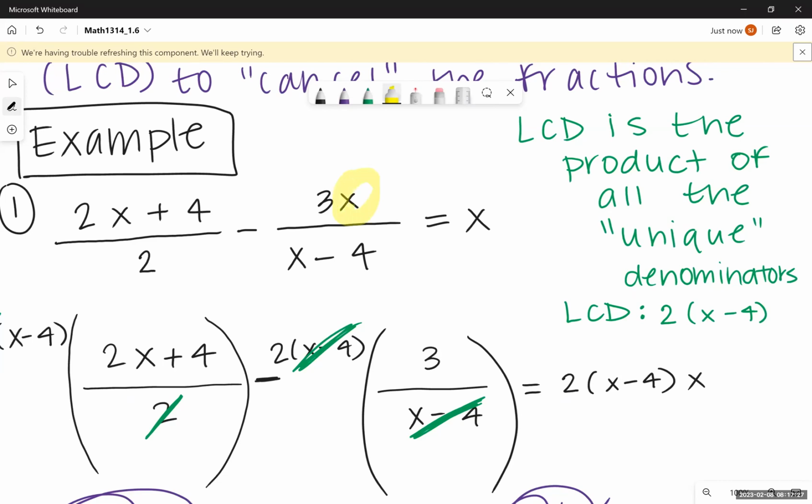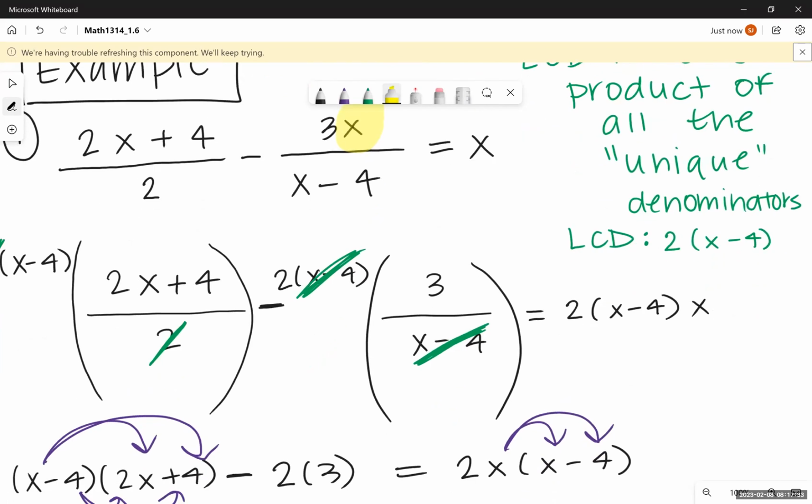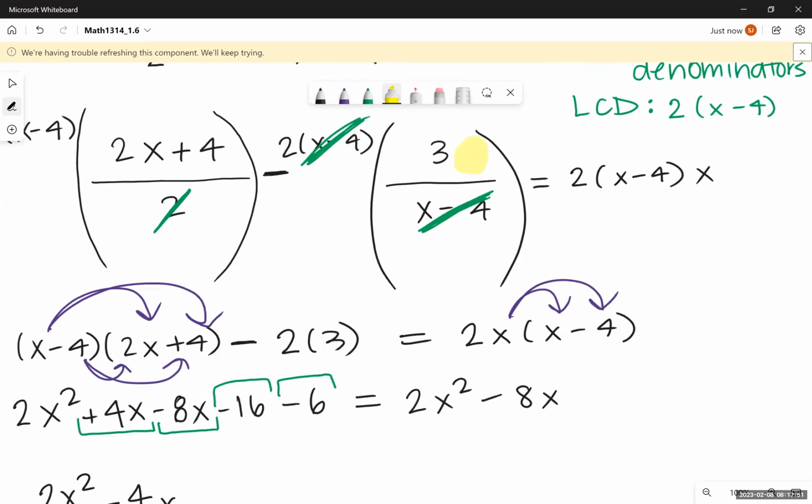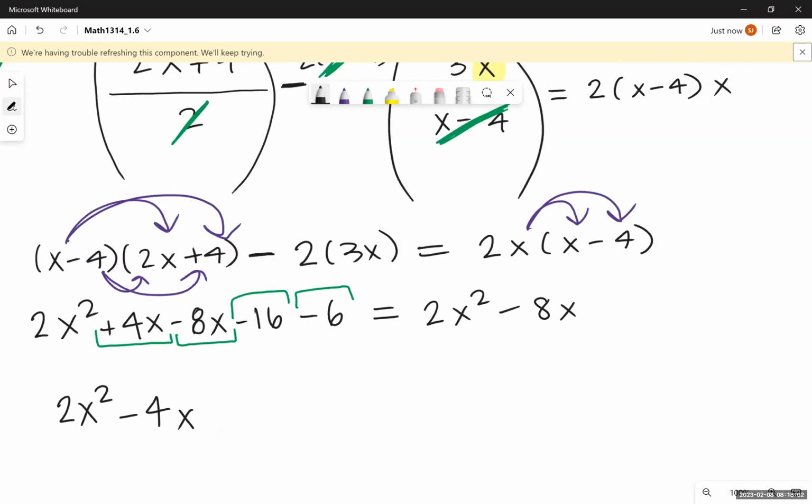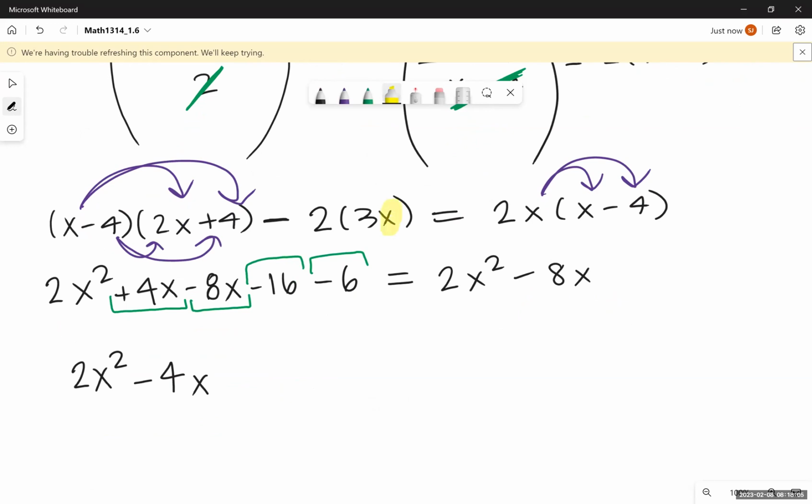Okay, so do you see how whenever this problem started, right there, there's a 3x. Because it's hard to talk and think and write and then think about what else I want to say, I'll mess up. Whenever I rewrote, multiply everything by the LCD, look what I left off: that X. It's not the worst mistake in the world, but right here that should have an X, and then an X should carry to right here, which also means right there, there's another X.